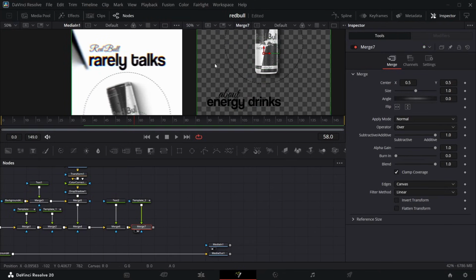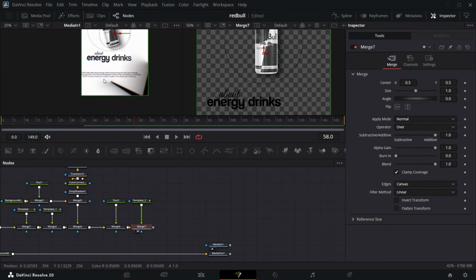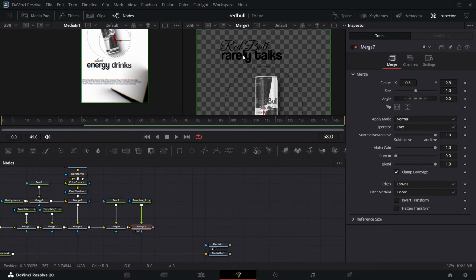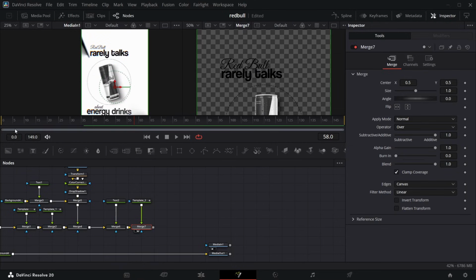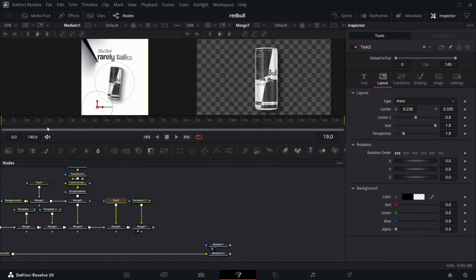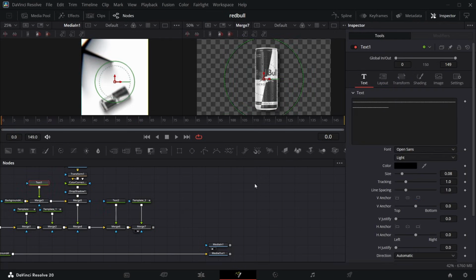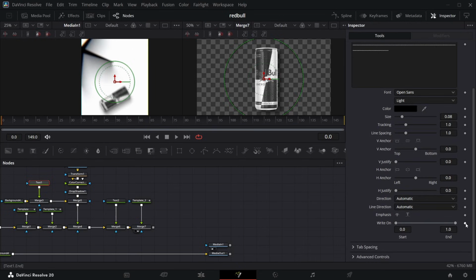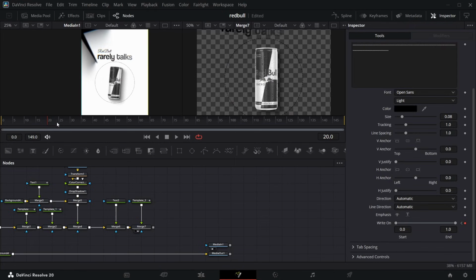All right, so I've completed everything. Now we have to just animate all of these, and yeah, you can add this text on your own if you want to. So what we have to do is, let's start from above here. This text is just for the circle. We're going to do a right on animation. Let's go to the circle, go to right on, keyframe this one at frame 0, take it down to 0, come to somewhere around frame 15, let's say frame 20, and take the right on all the way up. Now if you take a look at that, yes, like this, it appears like this.